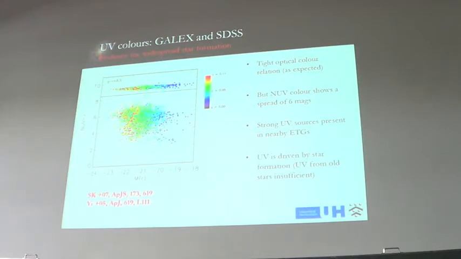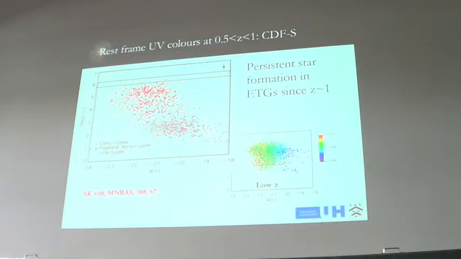But to be fair, the G-R colors have a full range of a half.
Yeah. And so that is an enormous spread and much larger than any quiescent selection would entertain.
Agreed. But the point is that you can't measure...
This has a bunch of star formers that were already known from optical in it.
That's true. But the fraction that you would derive from the G-R color will be much smaller than when you look at the UV. Because the UV is more sensitive.